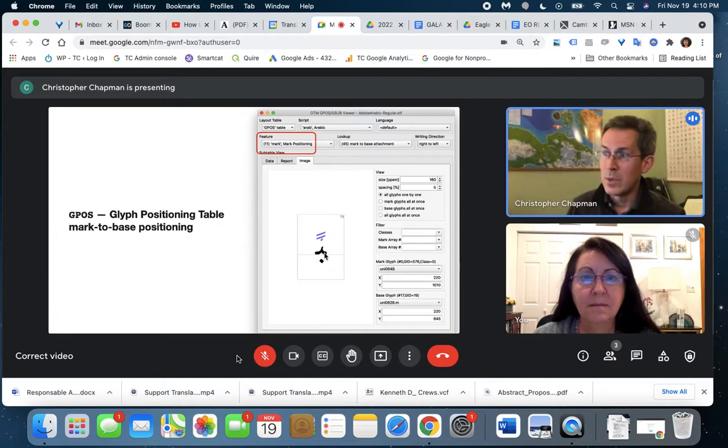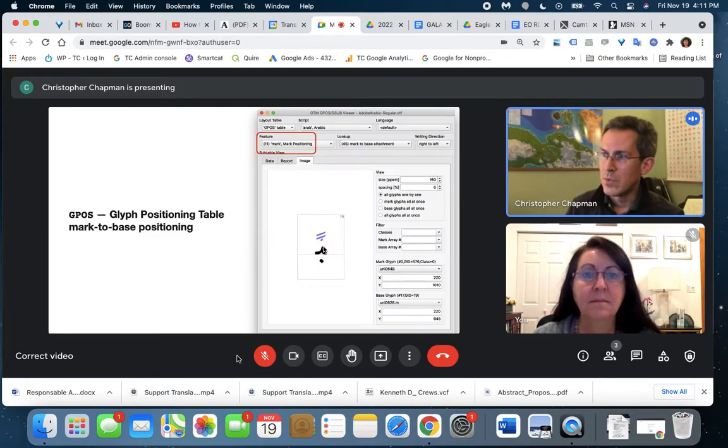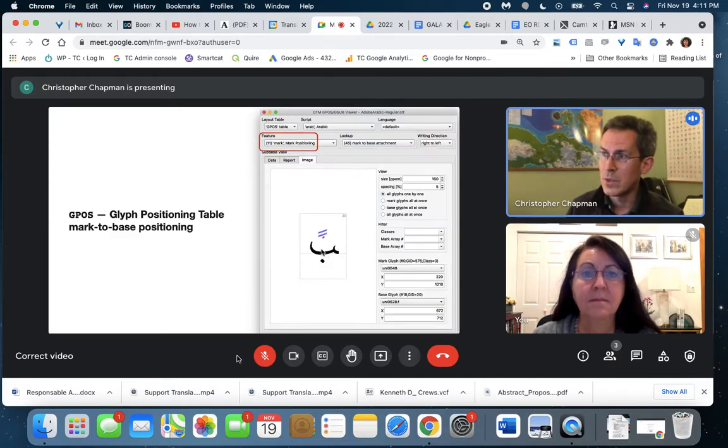Another thing GPOS is used for is positioning diacritics over base glyphs. So in this case, we have that medial form of the be, and we're putting this fatatan glyph above it. And if you can see this little red point here, this is the attachment point where this diacritic is attaching to this medial be, and this is a form of mark positioning. There's also a form of mark-to-mark positioning, so if you're stacking diacritics above or below the base glyph, you can use that. So here it's the medial be. Here's a final be. You notice that whereas before it was above, I'll call it the tooth of this medial be, now it's not above the tooth, it's above this curved part. So here you can see the red attachment point is a different place.